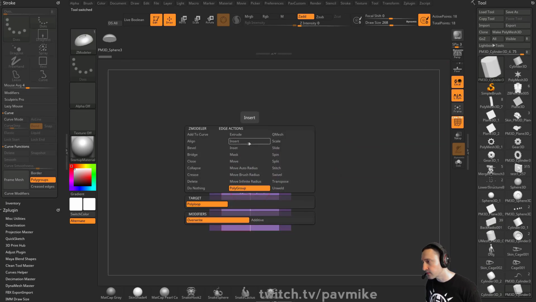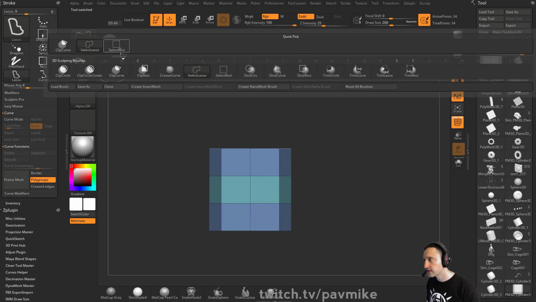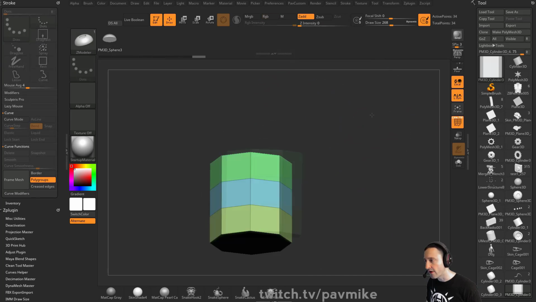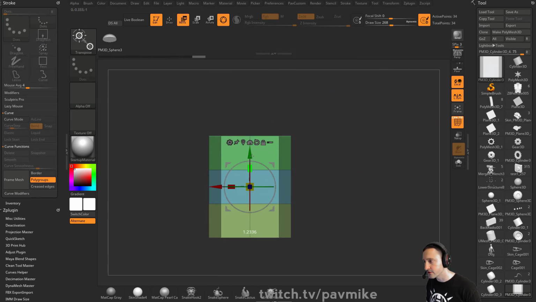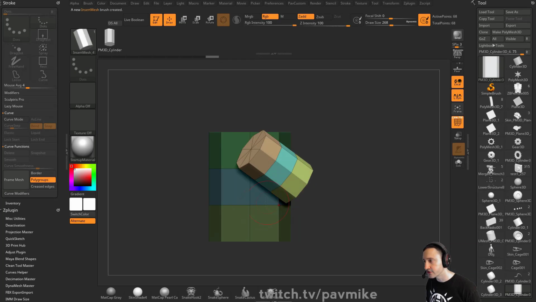If you wanted to make it a tripart brush, it would just be insert multiple edge loops. Hold down Control Shift. Let's grab this one here, and this one here. Hit Control W. Now we've got 3 pieces. Let's make these a little bit more even. Brush, Create Insert Mesh, New. Now it's an insert mesh brush.